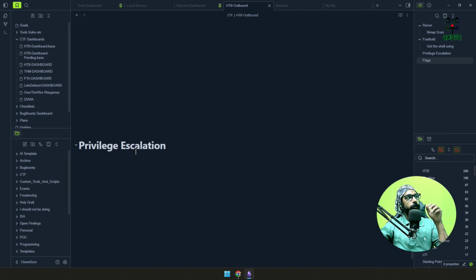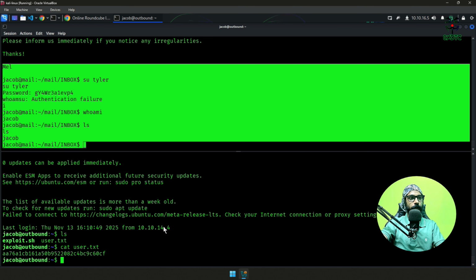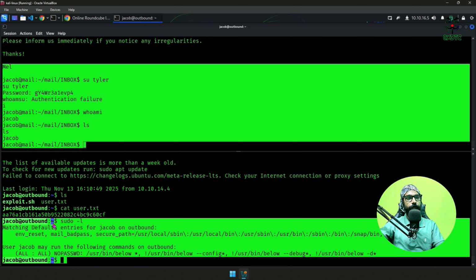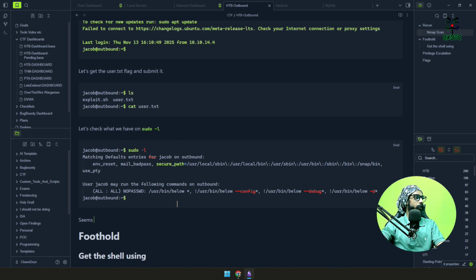I will fill all of this in later on. For now, let's just focus on the stuff. sudo -l. Okay, we have pretty hefty powers here. Check what's in sudo -l. It seems we can run a tool with no password, and we can run all the mentioned commands with the mentioned parameters or flags.